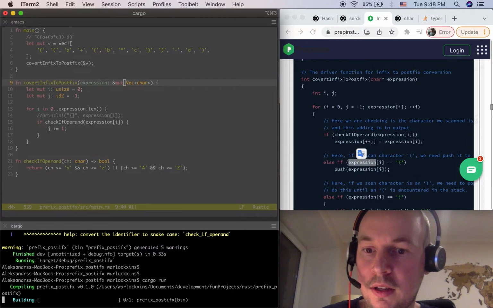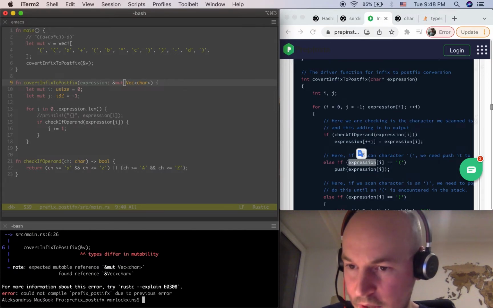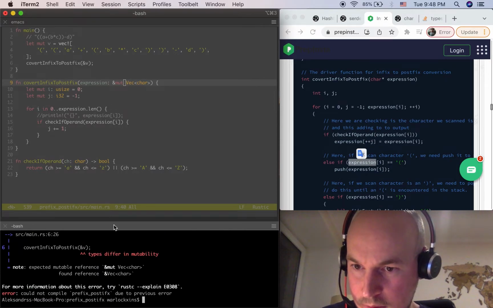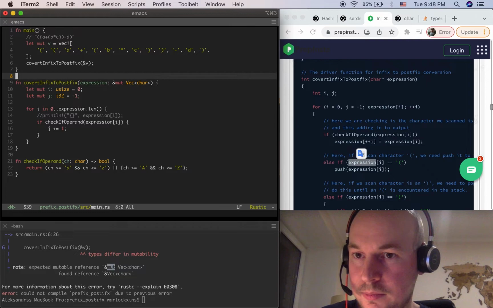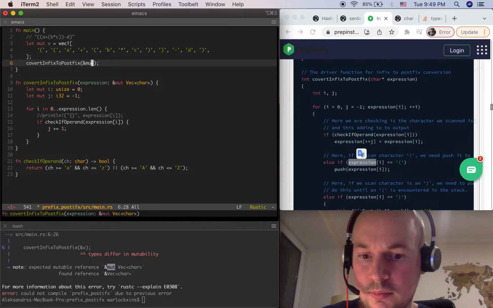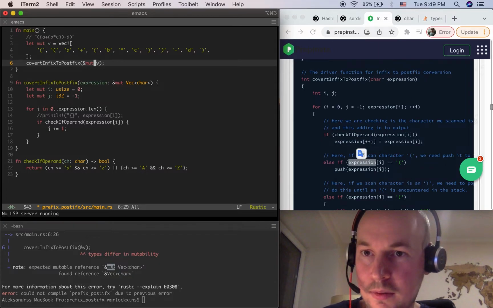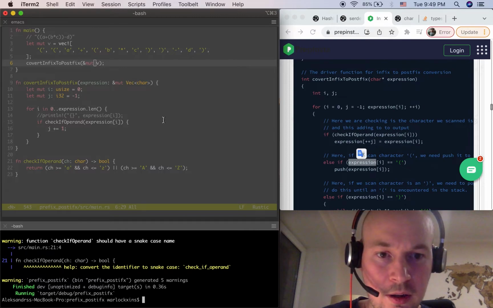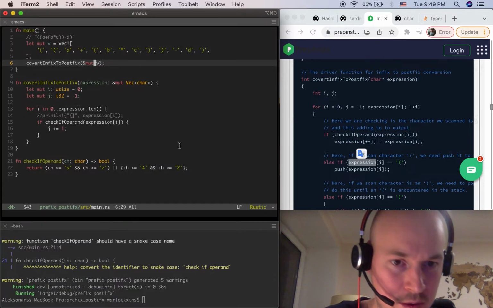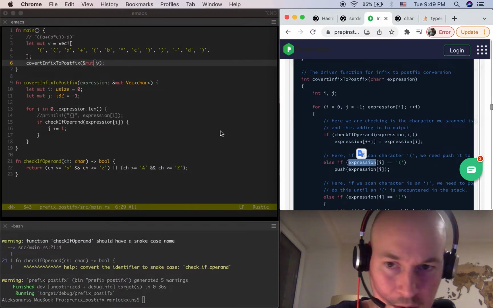It's gonna yell at me. Oh, types differ in mutability. On line 6, I should add, I think this, just mut, right? Alright, still compiles. So I did increment.